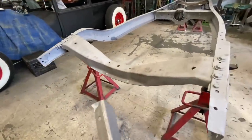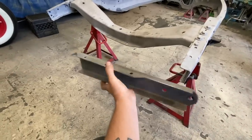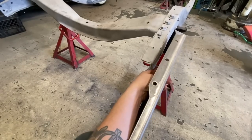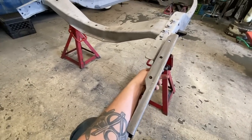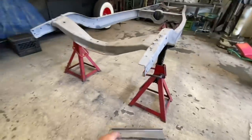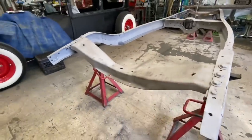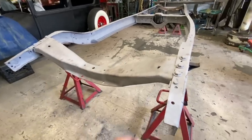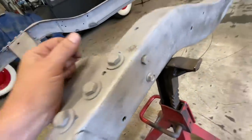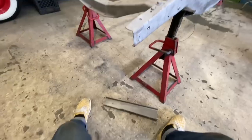So moving on to the back now, as I mentioned earlier in this video, I got these frame horns from my friend Gary Maxwell at Blackboard Hot Rods. So they're going to go on somewhere around there, I think. The first thing I'm going to do before we get started with that is pull this rear cross member out just to get it out of the way. It's bolted in with numerous different style bolts. So we'll take that out and then we can start fitting the frame horns.